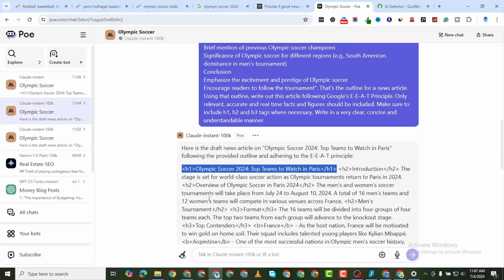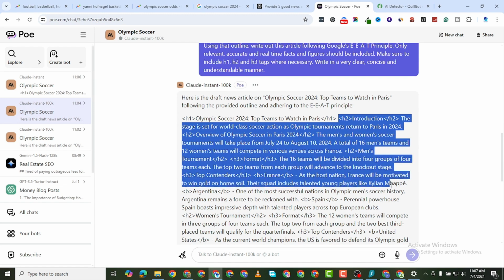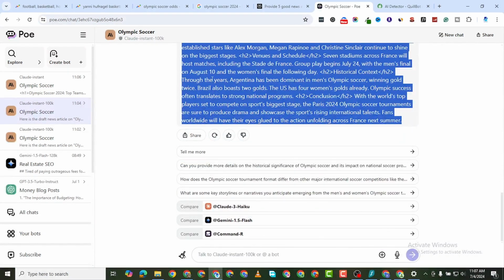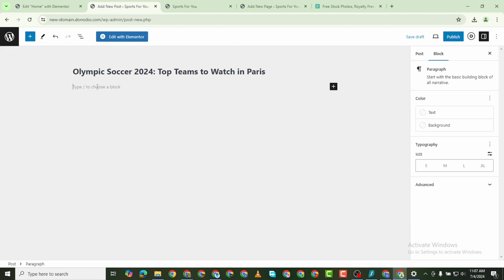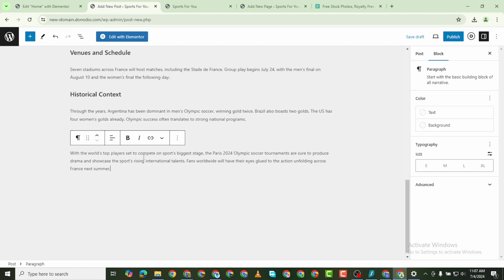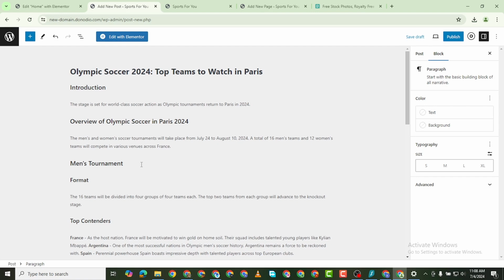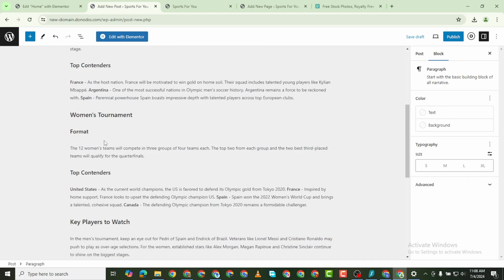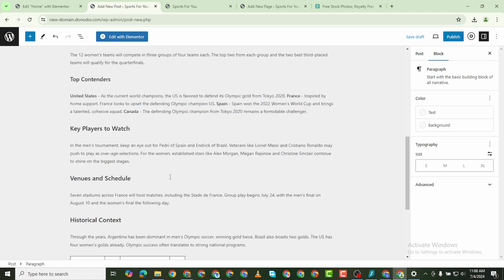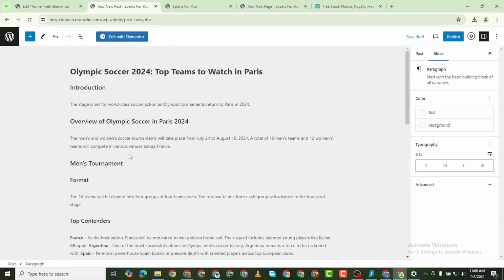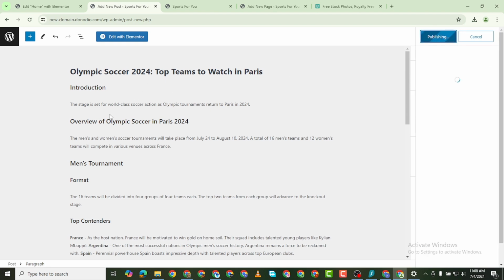WordPress understands them and is going to remove them by itself in most cases. I'll copy these two. Then I'll come back to my website and paste this here. You see, it formats it by itself. So this is how you can write a blog post. But in your case, you may want a lot more detail than this. So you can go ahead and publish that.